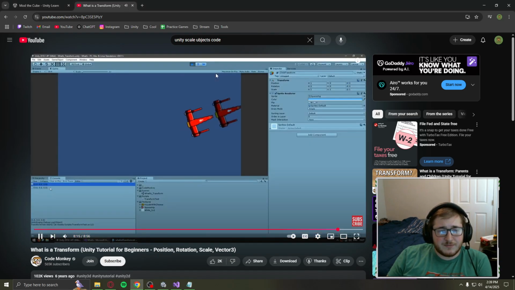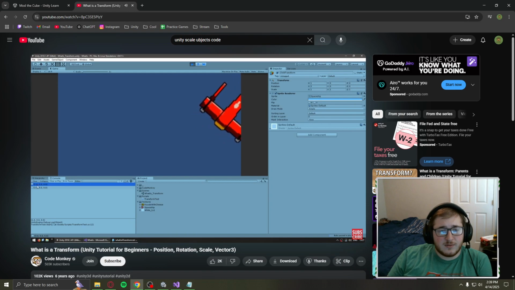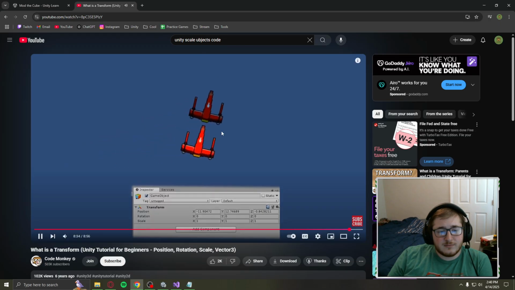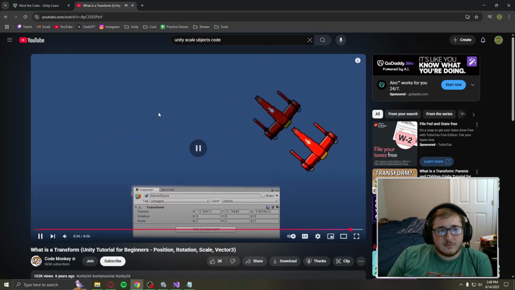Displaying. As you can see in the console, the local value is 1, 0, 0, but the global value is 3, 0, 0. So the local matches what you see in the inspector, but the global is different. If we were to set the parent to 0, 0, 0, then the local would be the same as the global. So there you have it. We covered what is a transform and all the ways we can modify it both in the editor.